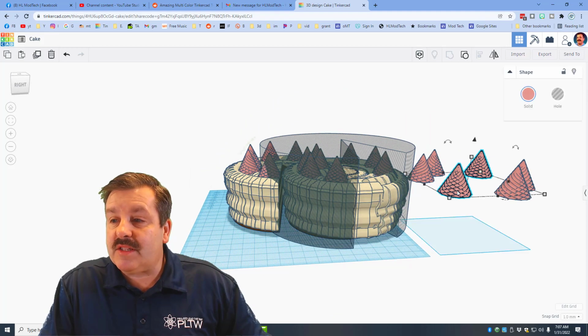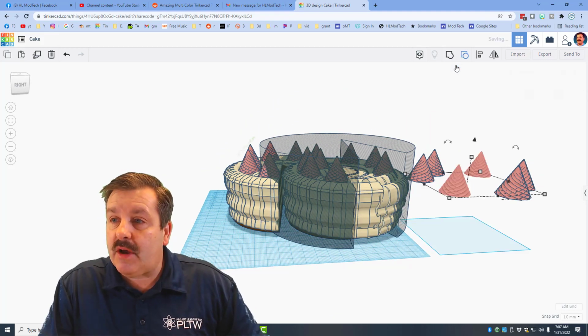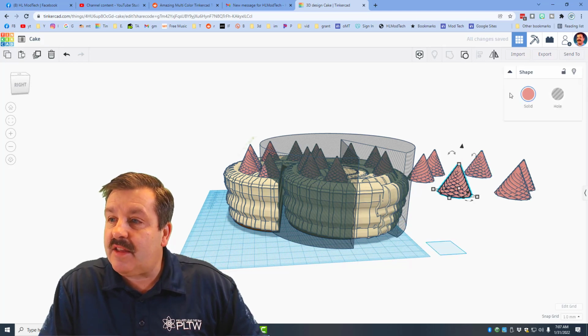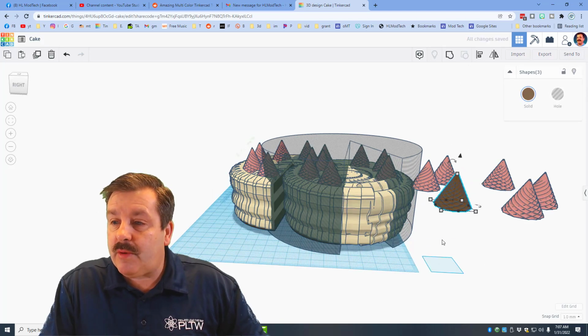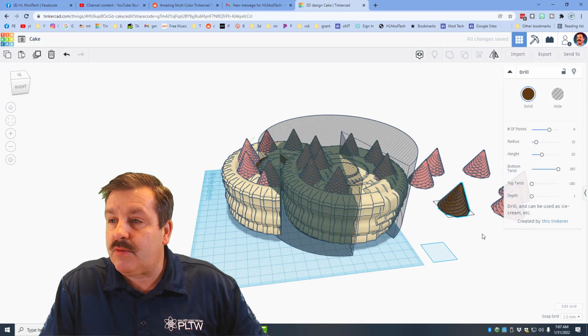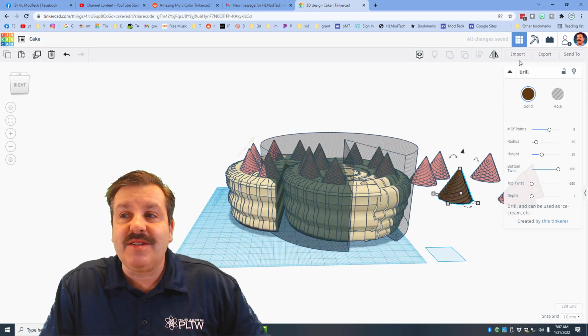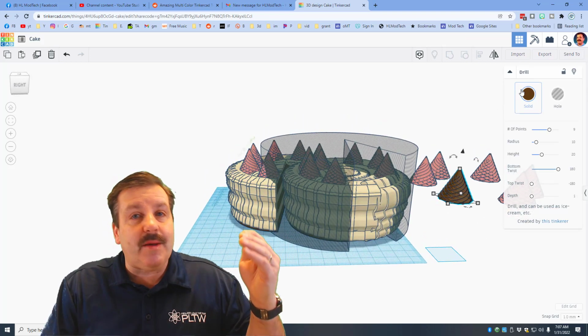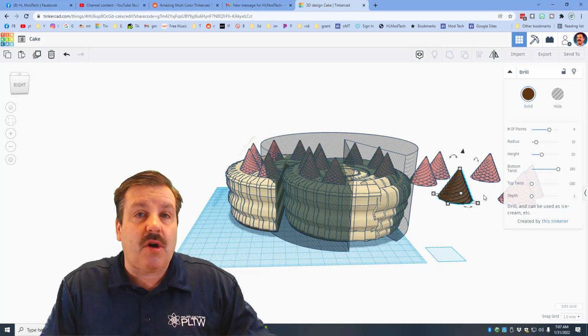Now real quickly, let's undo one of these as well. So I'm gonna ungroup and let's click on this. And we need to ungroup this one more time. Let's see what he built with. Friends, this is the awesome drill. This is one of the amazing things that are on the shape generators, all shapes.